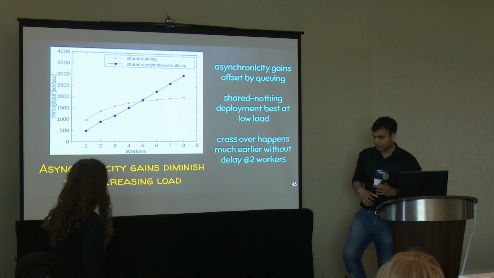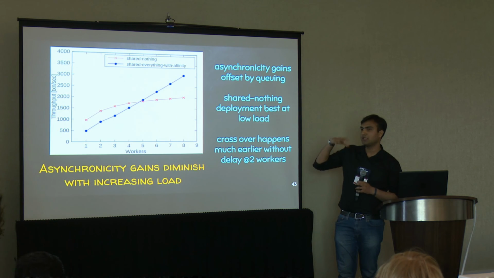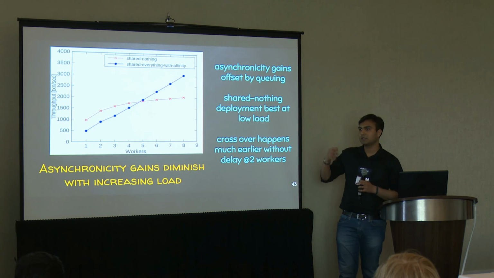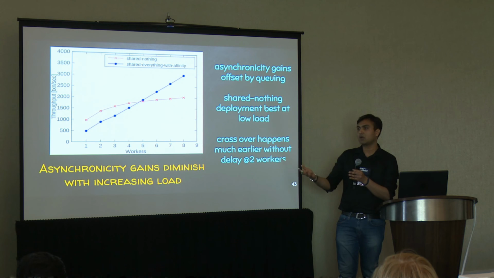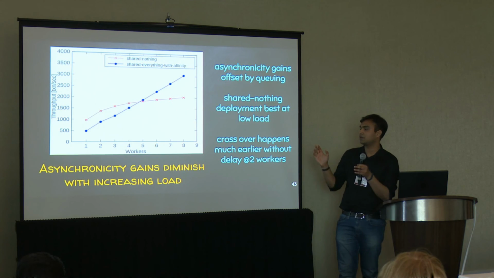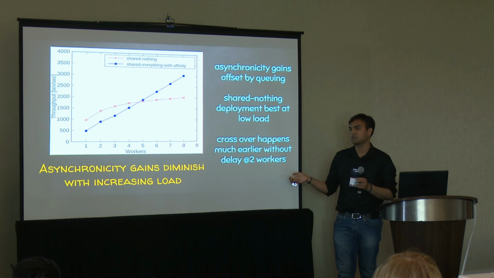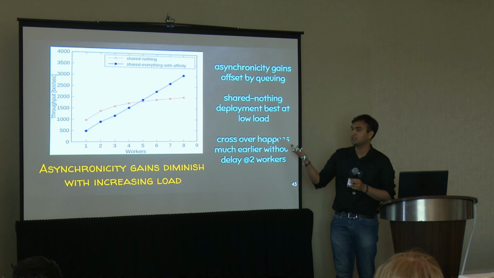Right. So what is happening here is, in the new order, I'm modeling each warehouse as a reactor. So in new order, I'm doing the stock updates across reactors, right? I'm invoking the stock updates per warehouse using asynchronous subtransactions. When I have a single worker, I'm fixing the scale factor. So I have 8 transaction executors at a scale factor of 8. And then I have the entire resources of the machine available for me to process all the subtransactions. So that's why I see the maximum gains from asynchronicity.